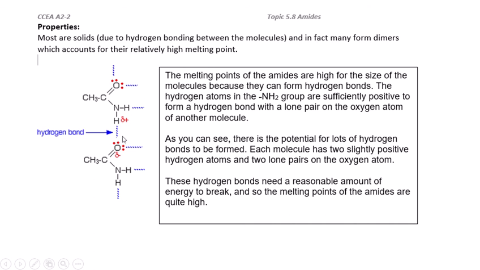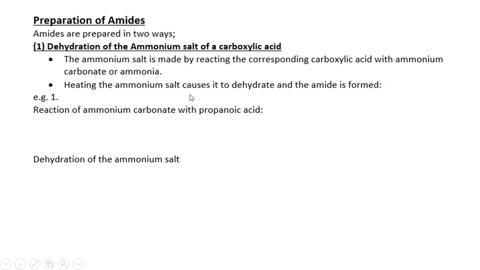And the hydrogen bond arises, remember, from the attraction of the lone pair of electrons on an electronegative atom like oxygen, fluorine, or nitrogen. So there's that lone pair of electrons on the oxygen, and it's attracted to the hydrogen on a neighboring molecule. In this case, it's another amide, and this hydrogen itself has to be attached to the electronegative nitrogen to give it the delta plus. That means that the hydrogen bond is that strong attraction. And you can read over and see where the hydrogen bonds arise between them. It means that most amides have got very, very strong hydrogen bonds between molecules, and in fact many even form dimers, which accounts for the relatively high melting point.